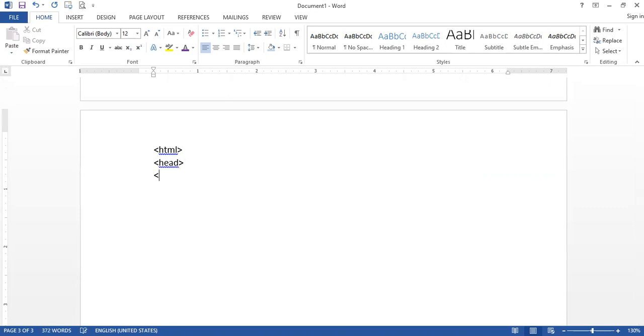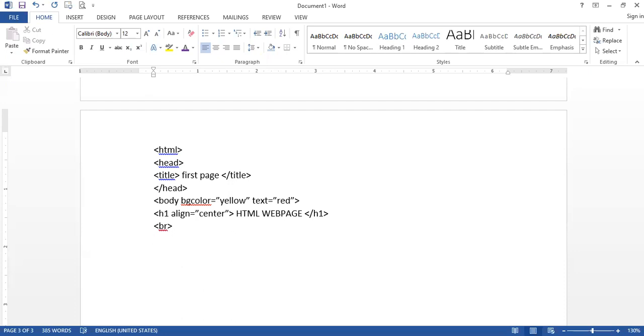So HTML, head, title. Title close, then head close, body, text red, H1 align equal to center, HTML web page, H1 tag, BR.